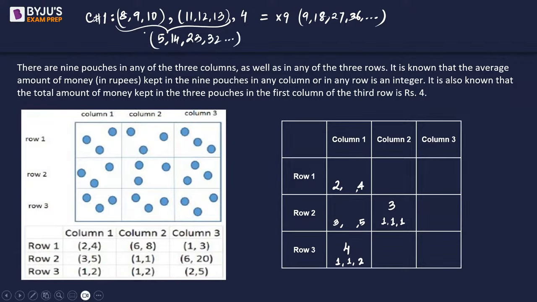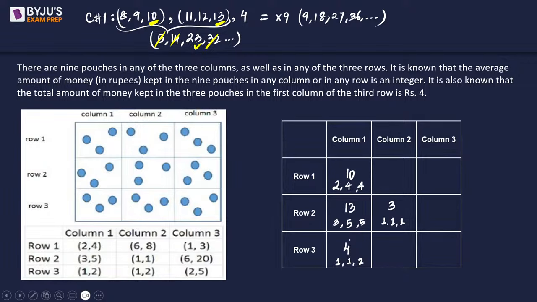Can we make 5? Nope. Can we make 14? 8 plus 11? No. Can we make 23? Yes, we can make 23 by taking 10 and 13. Can we make 32? No, that is a lot. So the only possibility we can have is 23. And for 23, we would need a 10 here and a 13 here. In order to have a 10, we should have 2, 4, 4. In order to have a 13, we need to have 3, 5, 5. So column 1 is complete.